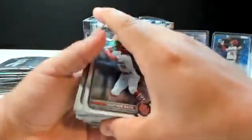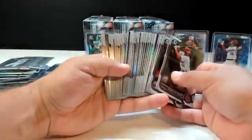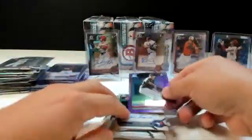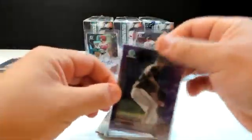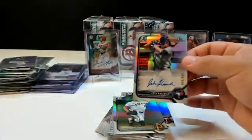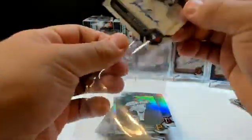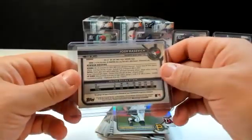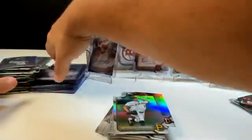I will do a recap of the autos at the end, by the way. See if we got any color. I see a purple. Nate Savino purple. And John Kasevich going out to the Blue Jays. So we got Savino with the purple non-auto to 250 to the D-backs. Then we got a John Kasevich shortstop prospect for the Blue Jays. And let's learn about John Kasevich. Second round pick, 60th overall. Not bad. Blue Jays on the board.